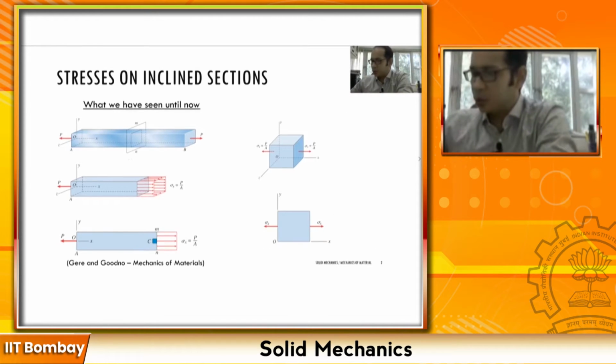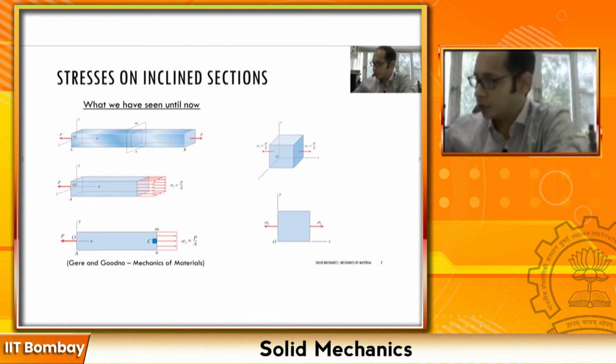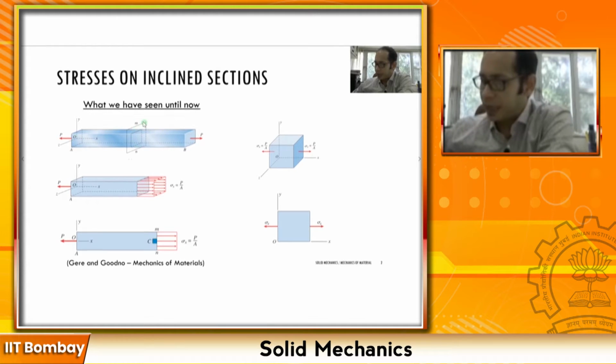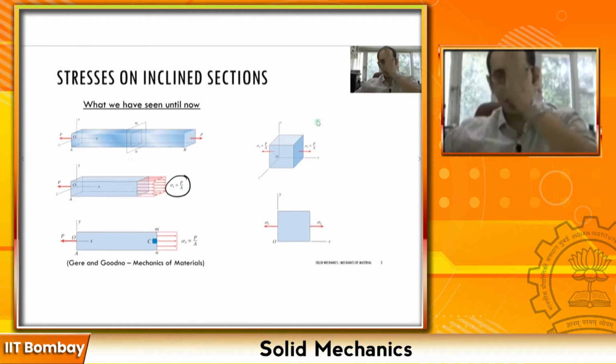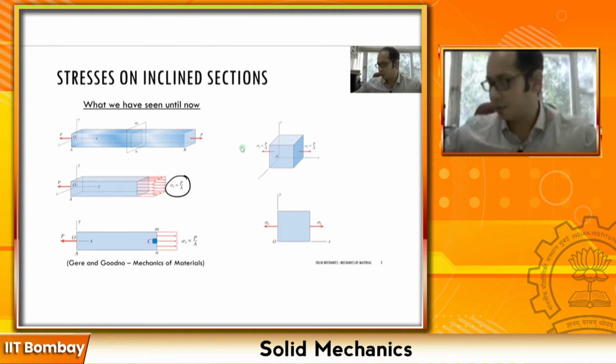So this is what we have seen until now, right? If we had a particular structure over here, where we have taken an imaginary plane section Mn, because of this we have this stress which is the sigma x, straightforward. We have a nicely uniform stress sigma x which is acting at the end wherever you are cutting this cross section. And remember that delta equals PL divided by AE, where it happens at every individual section, that gives you the total deformation, right?